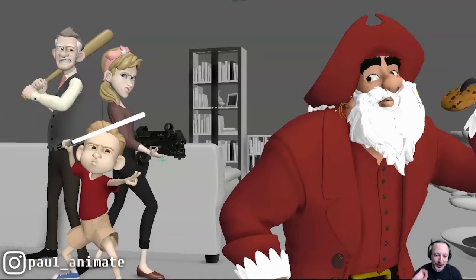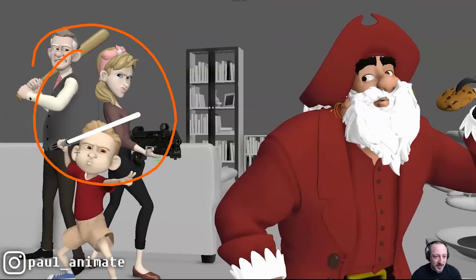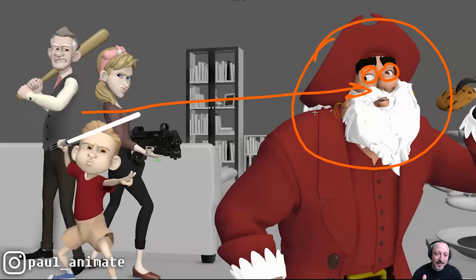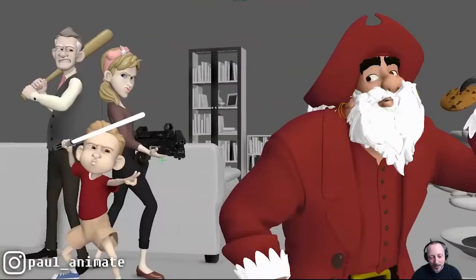Also, maybe just to try, before we cut over, two frames of a real big widening of eyes where the camera pans over, we look here, we immediately understand what's going on because the poses are so clear. And then we go back, even if mentally we're going, uh-oh, how is he going to react? And you're going to have that two-frame, maybe three-frame moment of, oh, holy crap, what is going to happen to me? And again, you're almost expecting a big take, a bigger reaction. But we cut off that expectation and finish with a cut to black and the sound. I think that could be a potentially more effective way of milking that moment at the end.